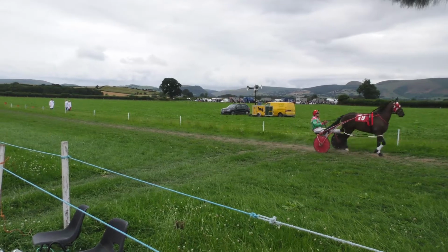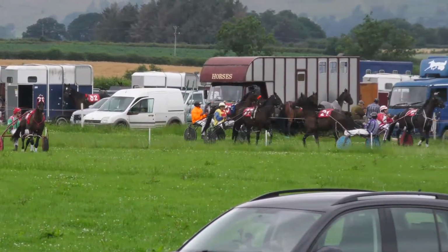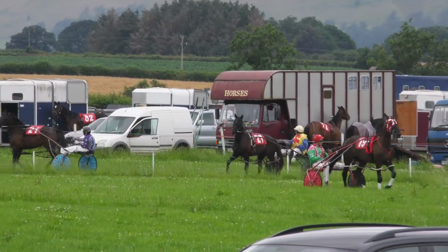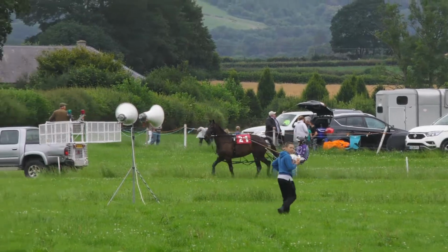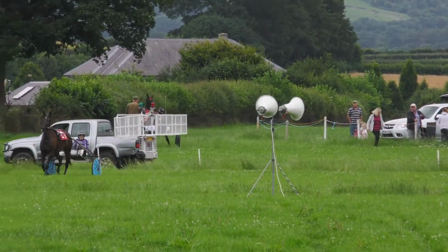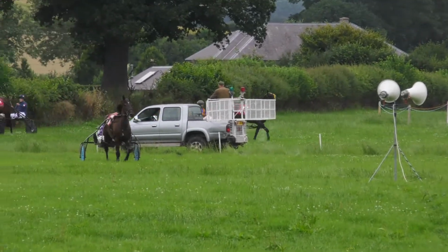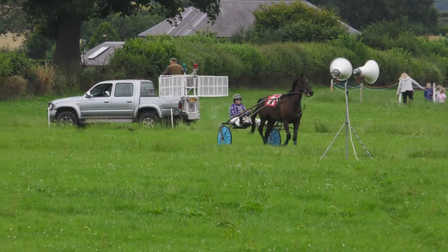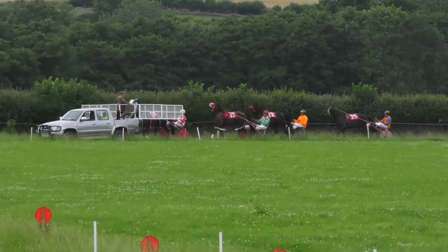Here's Just George, inside of the gate. There's been a problem there at the box. Higher Friction is going back to his box. Just be aware, drivers, in the paddock, please. Higher Friction is loose. Janet seems to be up and okay. She was running behind the horse. Just come up the back straight if you want to, drivers, away from that bottom corner, or if you want to come back round onto the home straight, that's quite all right. So it looks as if we've got him behind the start car now.